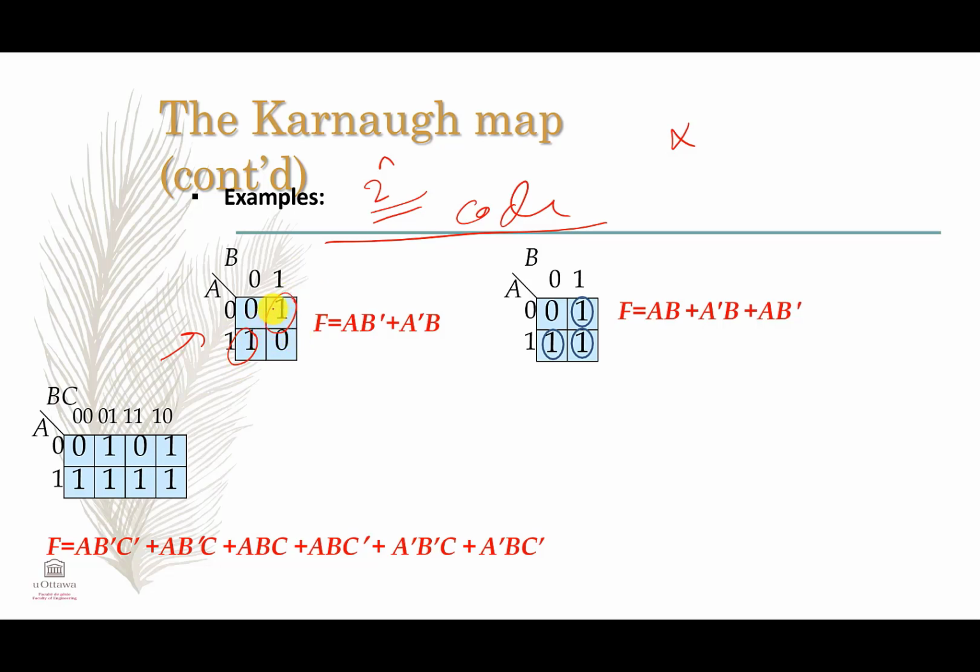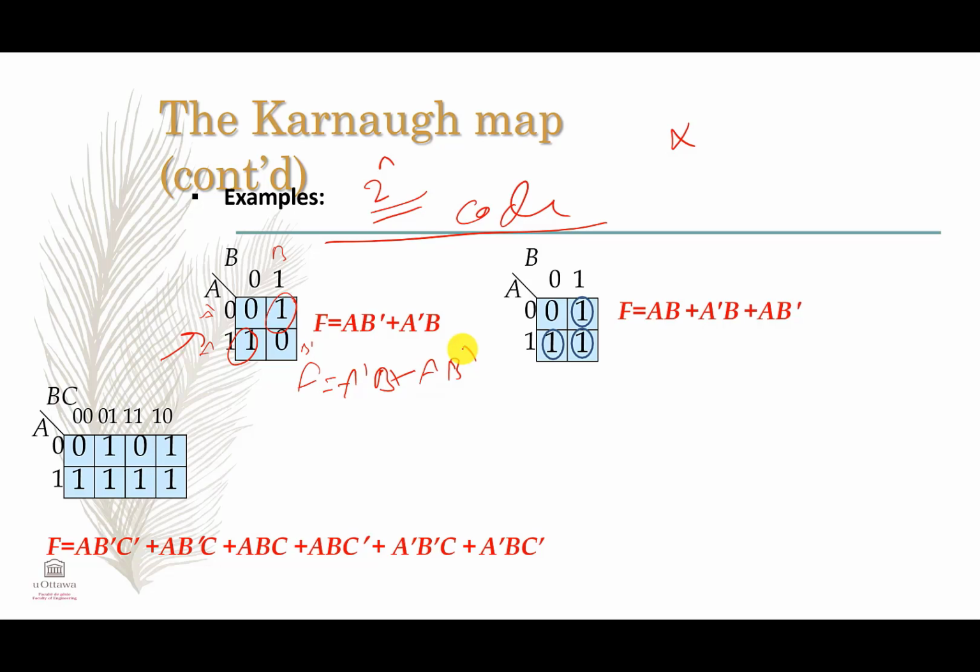So in order to get the code of function F, as you can see, this will be A prime. You remember that's a negative logic, and this is A, okay? And this is B, and this is B prime. So F will be what? The combination between A prime and B, plus, for this one, it's going to be A B prime. Okay, is that clear?